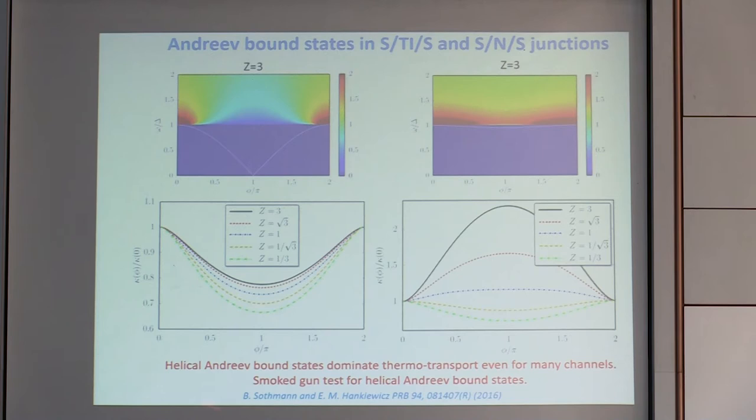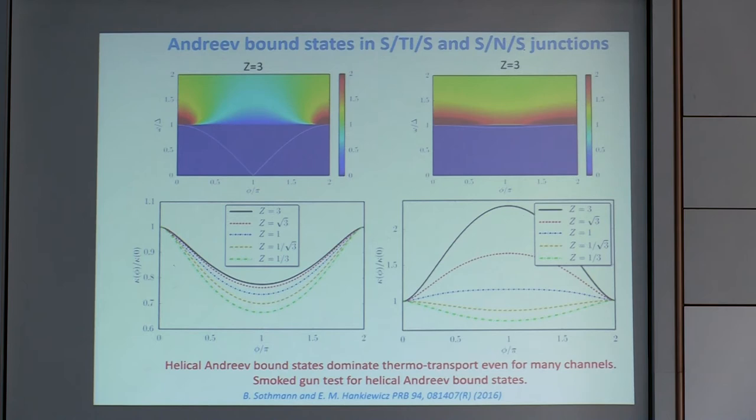So let me just explain what I mean. The left situation is the topological insulator and the right situation is a normal ballistic junction. In the normal ballistic junction, let me explain first what happens. Maybe the figures could be better, but anyway. This is energy as a function of phase, and the color code shows me the density of states. I have this Andreev bound state in the gap, and what happens is that I effectively take density of states from above the gap. Somehow I took a part of the density of states above the gap and built an Andreev bound state.